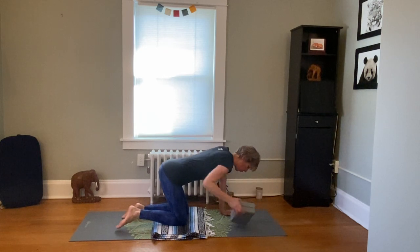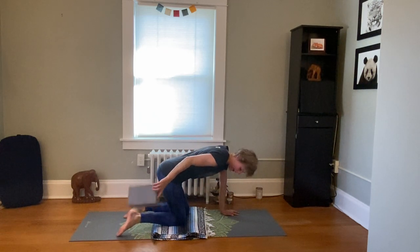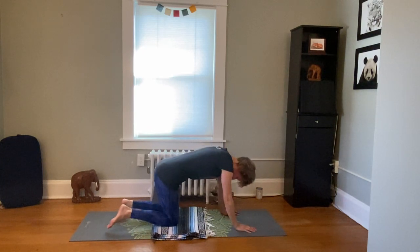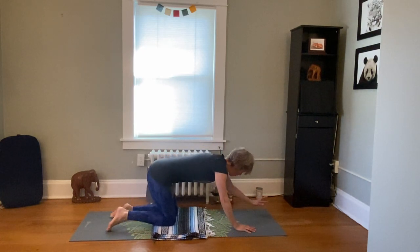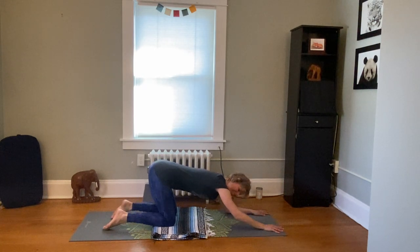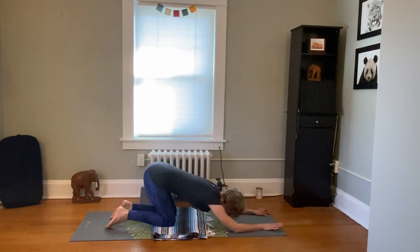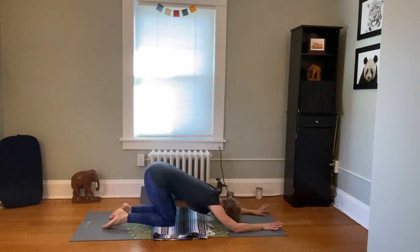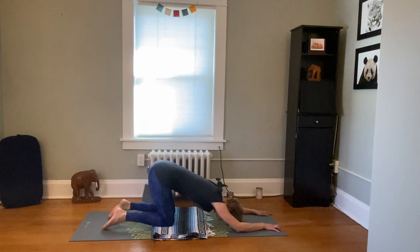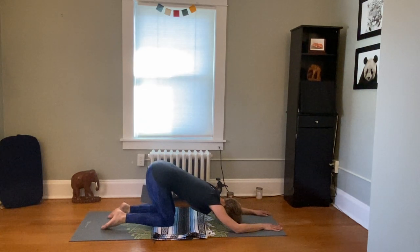If you don't, don't sweat it. We're going to rest in a puppy. So one option is to bring the block or rolled up towel between your thighs and bring the forearms down. The spine is going to stay long. It's like a down dog, but it's nicer because we're not rounding in any way. My hips are staying high here. And I'm going to let my forearms rest on the earth.